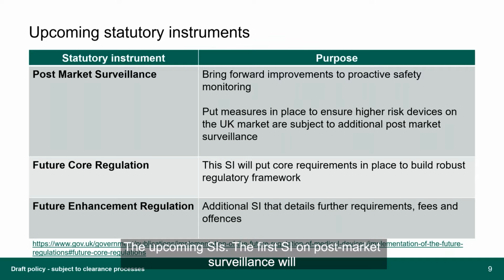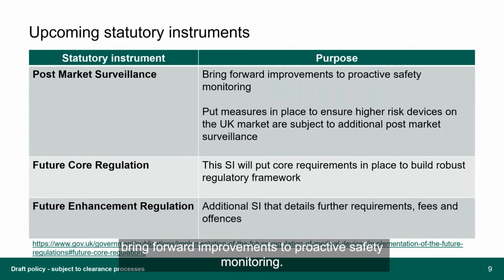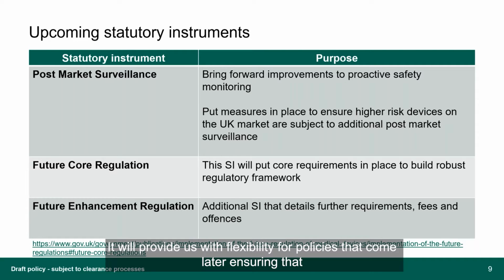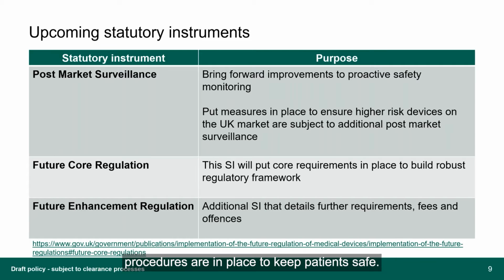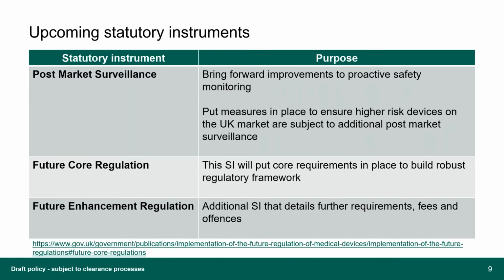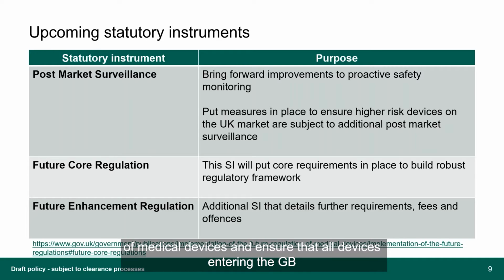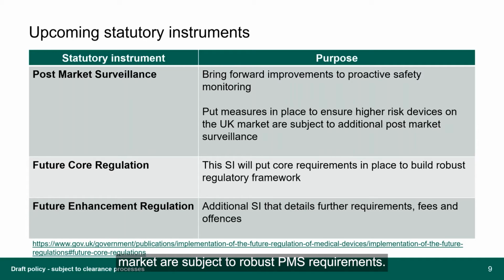The upcoming SIs. The first SI on post-market surveillance will bring forward improvements to proactive safety monitoring. It will provide us with flexibility for policies that come later, ensuring that procedures are in place to keep patients safe. The new PMS requirements will lay the groundwork for international recognition of medical devices and ensure that all devices entering the GB market are subject to robust PMS requirements.